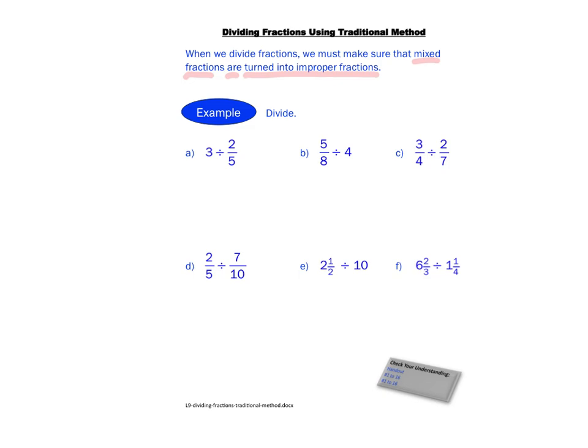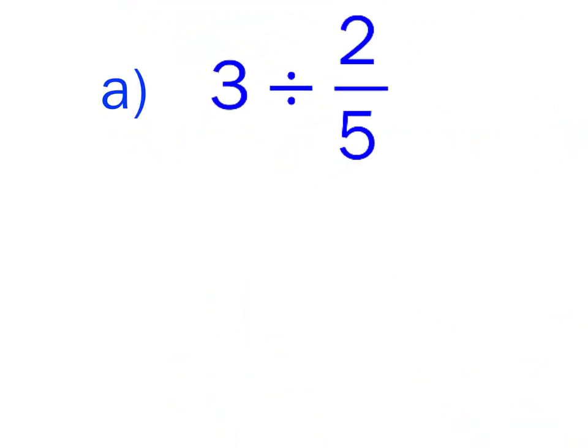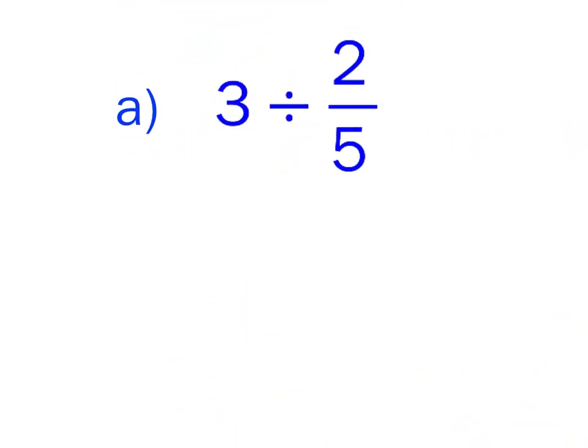So how do we go ahead and do 3 divided by 2/5? What do we do? Well, is that 3 divided by 5? No. Good guess, but no. How many times does 2/5 go into 3? So let's think about 2/5. We know what 2/5 is. How many times does 2/5 go into 3? What do you think?